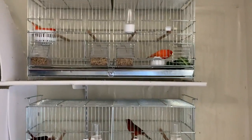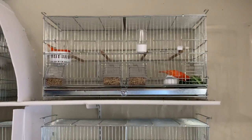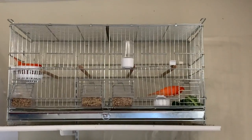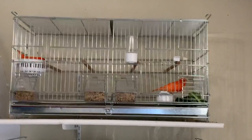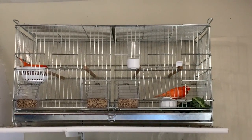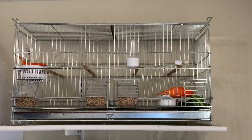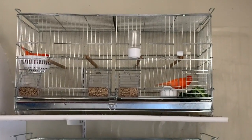On Tuesday we give soft food. You can give them half a boiled egg — I boil the egg, cut it in half with the shell, and the canaries love both the yolk and the egg white. They also eat the shell. If you don't want to give half an egg, you can give them soft food instead. I posted a video about two months ago on how to make the best egg food for birds, so please refer to that video.